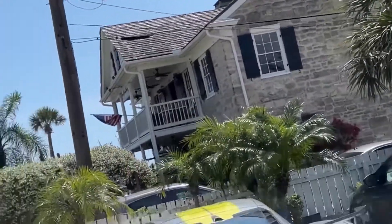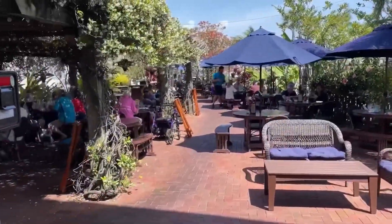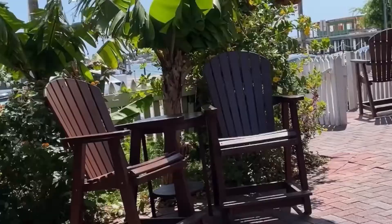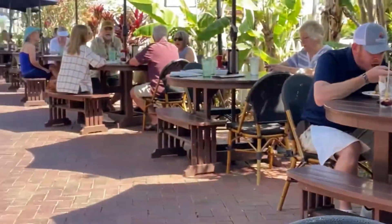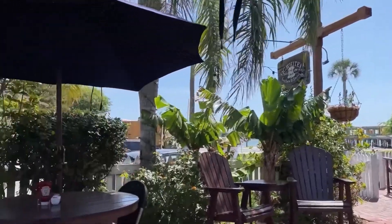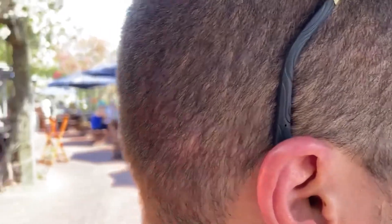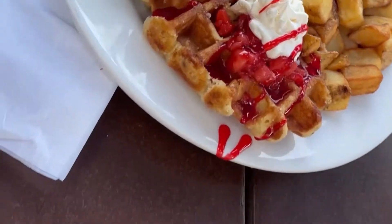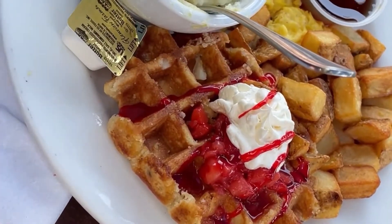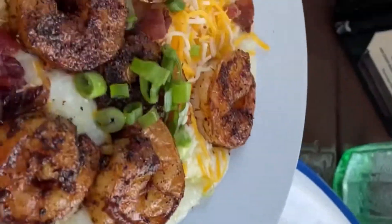We pulled into free parking to enjoy brunch at OC White's. It's very hard to find parking in St. Augustine, so this was a treat. Here is the courtyard area where you can sit outside or go indoors, with a beautiful little view of the bay — just a great little courtyard atmosphere and absolutely delicious food. We got the Queen's shrimp and grits and an extra side of biscuit and waffle.